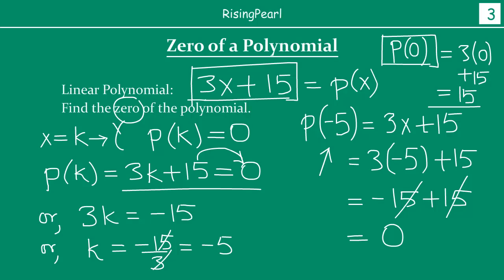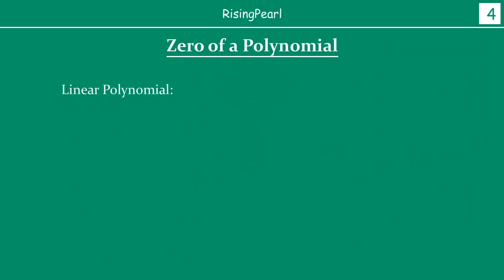So friends, here as you can see, we have been really focusing on linear polynomials and trying to find out the 0 of a linear polynomial. There is a specific reason behind that, and I'll get to that in just a moment. Now, generally speaking, the way we write a linear polynomial is ax plus b, where a and b are real numbers.